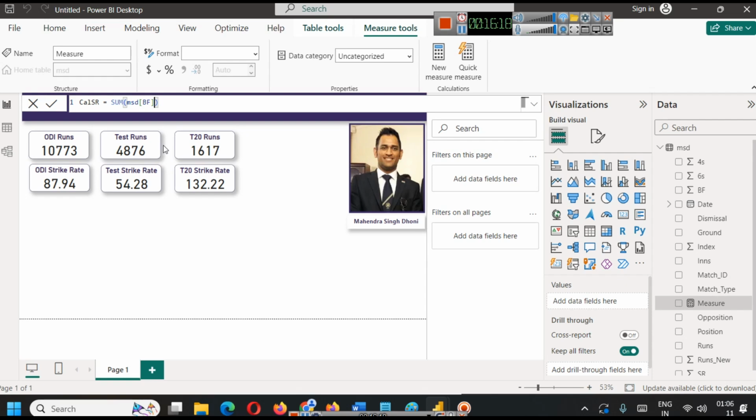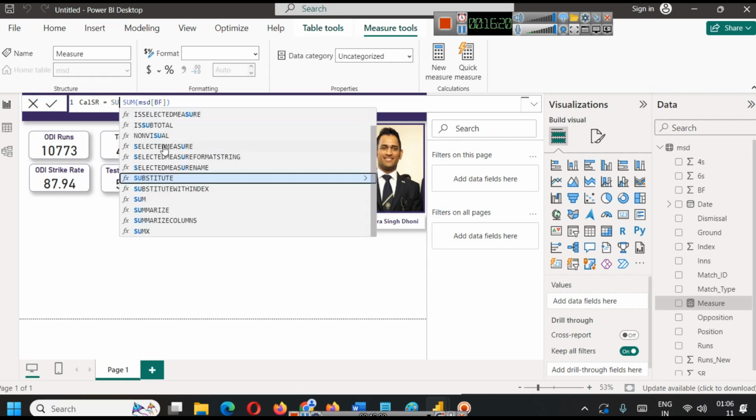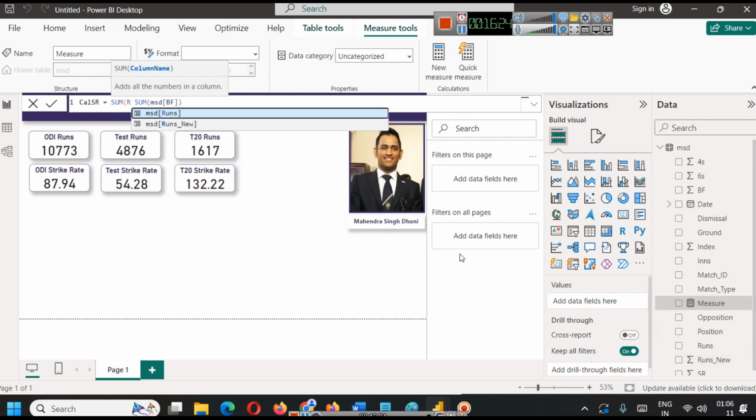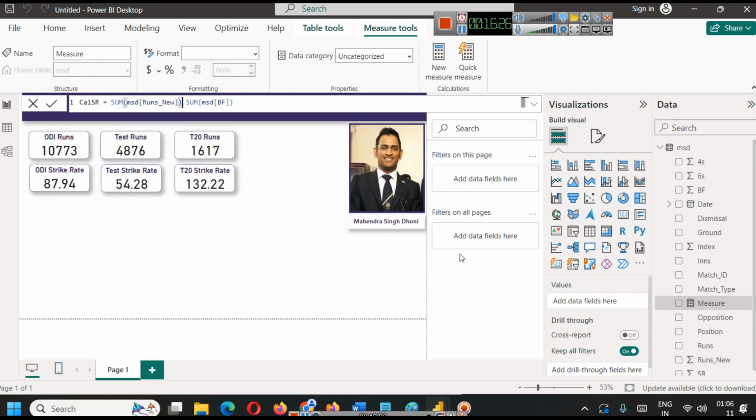And sum of runs new, because in runs new we have the total runs and we know that these runs are correct. So this is sum of total runs divided by sum of balls faced, and strike rate is always in percentage, right?